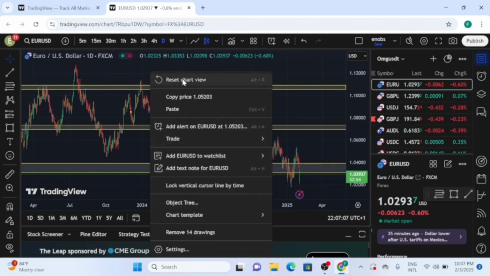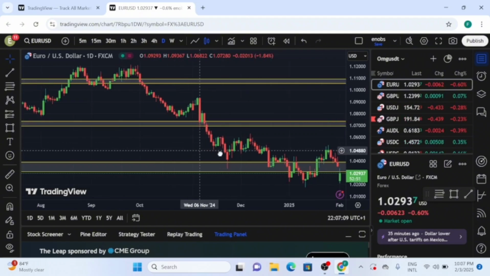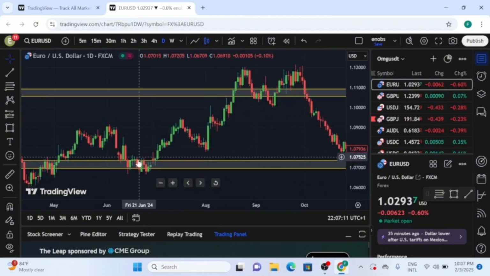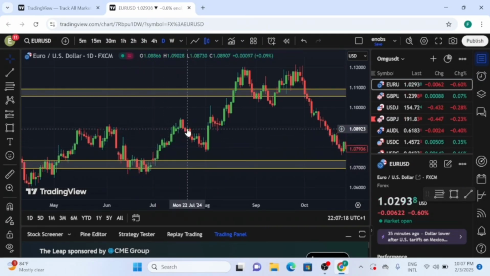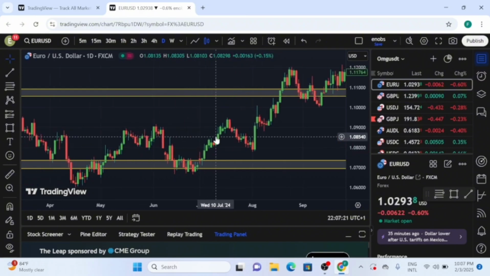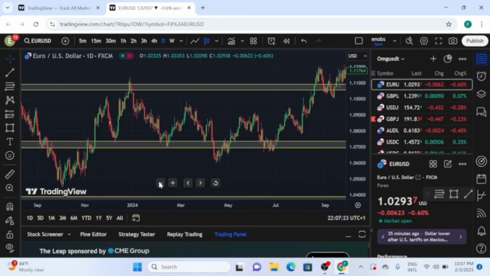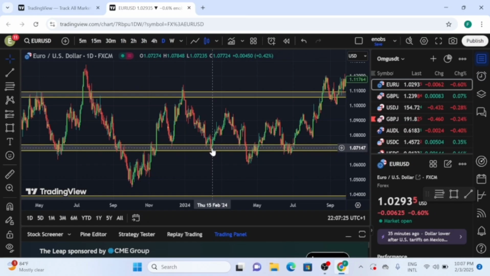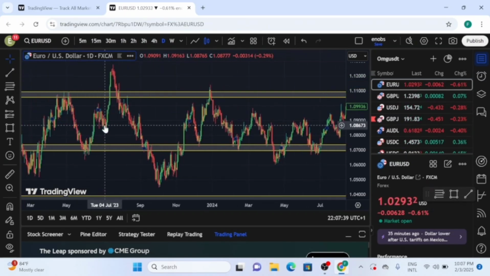Let's give an example here. This is an example of a support. You can see buying pressure sets in here and the market rallied up because this is a known support area. Take a good look at this place. I believe you can see my cursor. So supports are horizontal areas on your chart where buying pressure is expected to set in.